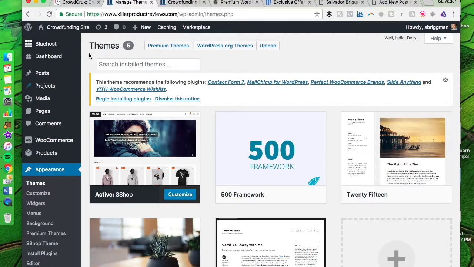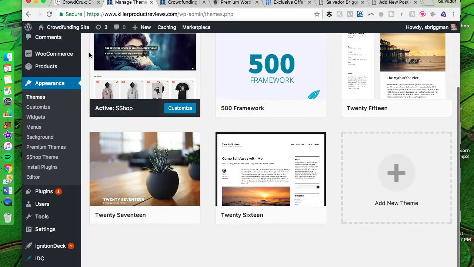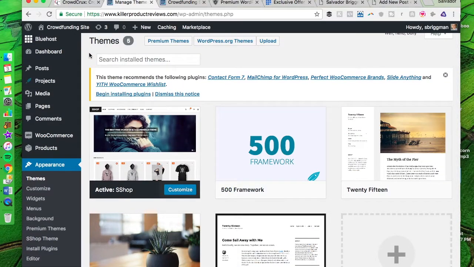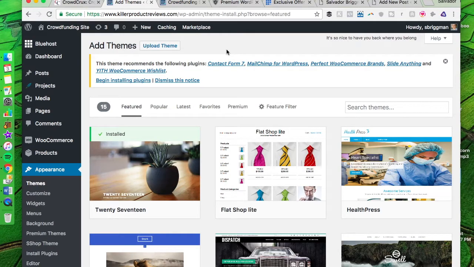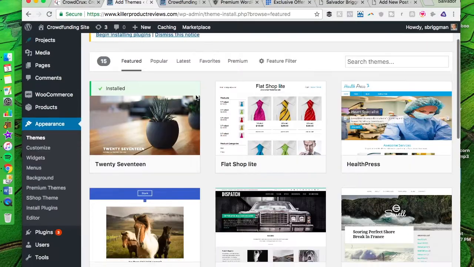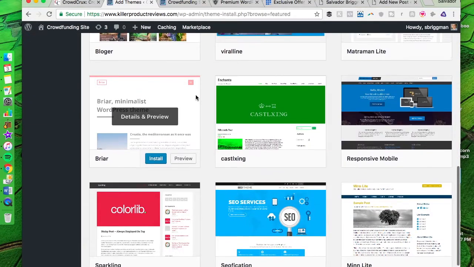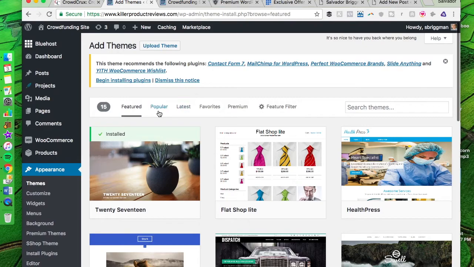Particularly, the reason why I love WordPress is because it comes out of the box with so much great functionality. Number one, you gain access to all of these different free and premium themes, if you want to pay money, that you can install via WordPress. So from the themes menu, you can just very quickly click wordpress.org themes, and you'll be taken to a marketplace with all of the different themes that you can choose from for an online store, for a blog, etc. So it's very simple to get up and running.